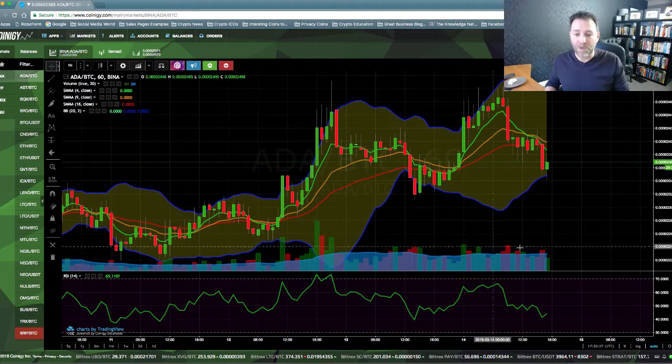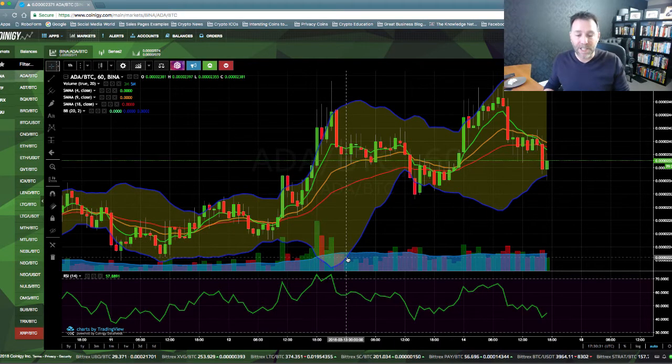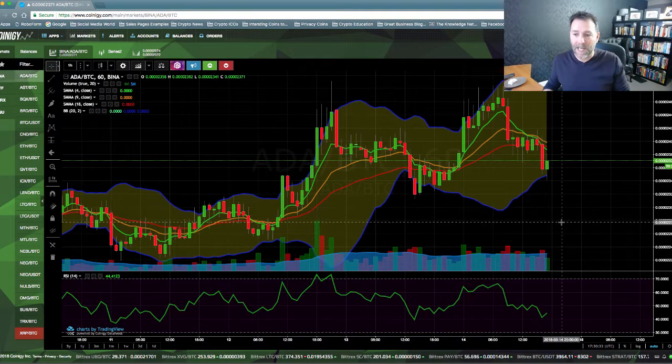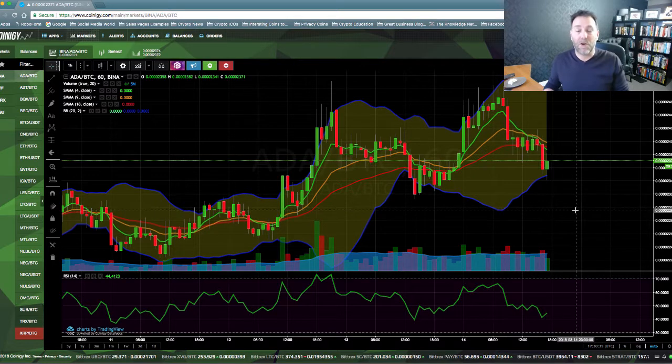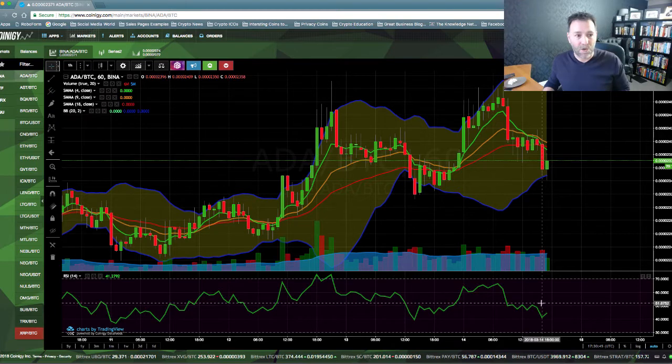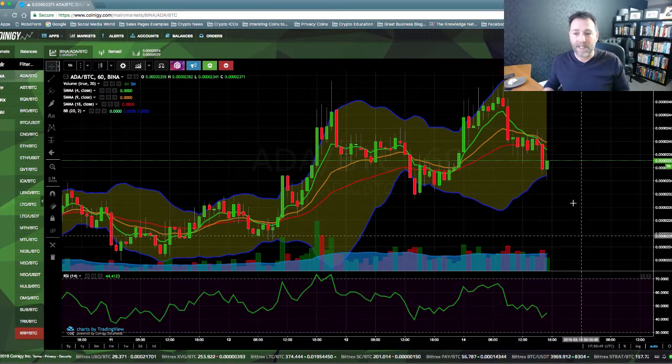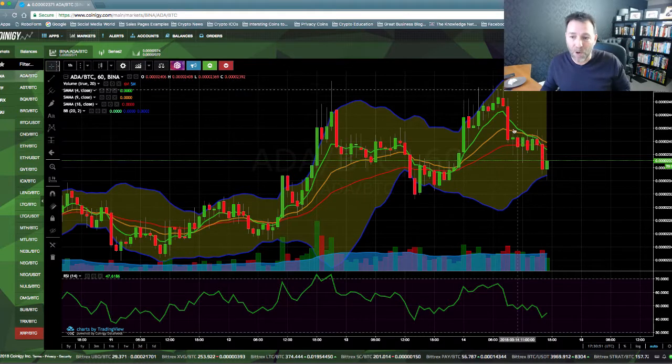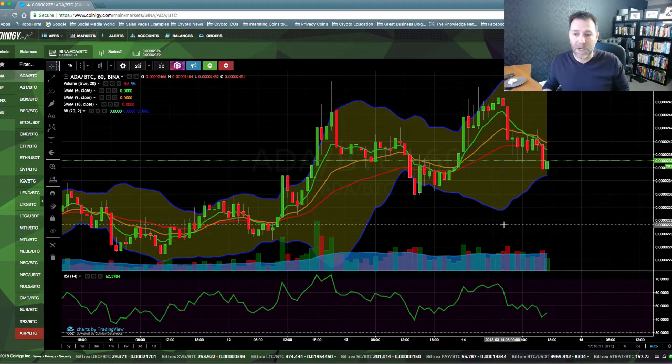Also, we're looking at volume. You want the volume to be up there as well, just to give you an indication of what's happening. If a coin is going up with no volume, it means something else. So you want to have volume there when you see a coin going up. You want to have volume when you see it going down as well. And also look at the RSI. If you look at the RSI with that, you'll get a good indication of where it's at as well. And I've got Bollinger Bands here as well.